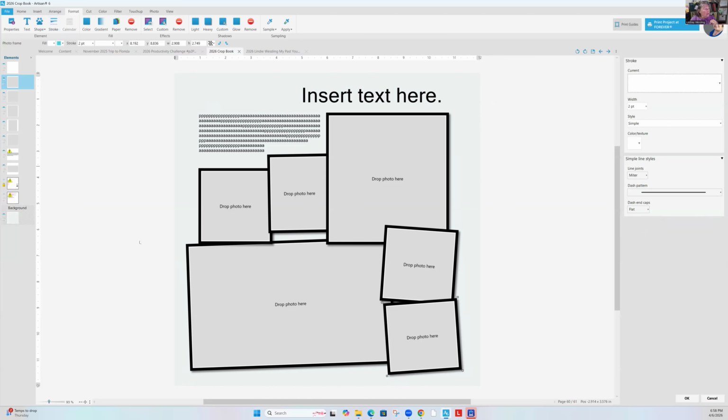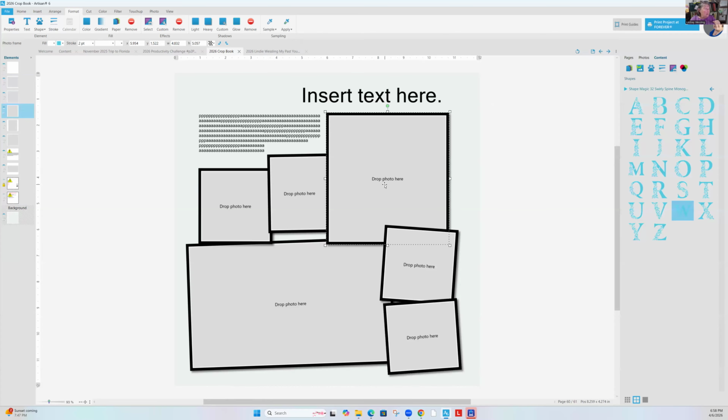Strokes. Strokes are sometimes these things that go around the boxes. And it could be a stroke or it could be a mat and frame. So let's see what this is, if we can figure it out.